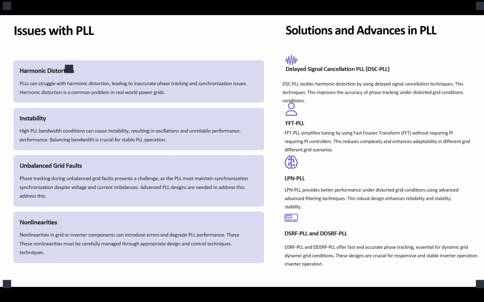Now, if you have an instability or imbalance in your system, that's going to be a problem. Again, we could have a more advanced technique, like an FFT PLL, that deals with the instability by going toward the frequency domain, or like LN, LPN. I'm just going to name them in order to introduce them to you. You could search on that. These are the advanced PLL techniques to deal with that instability and unbalancing.